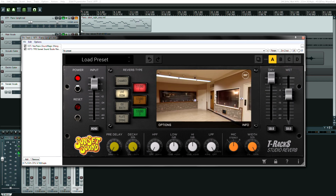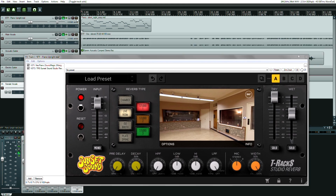So each of the studios sound subtly different. They definitely have different decays, and you can control that with this control, which is nice. I like that there's a built-in pre-delay, and then also if we don't think it sounds bright enough, but we like the way the room sounds, there's a built-in equalizer as well. So that's good. All right, let's try another instrument. Maybe I'll come back to piano, maybe not.